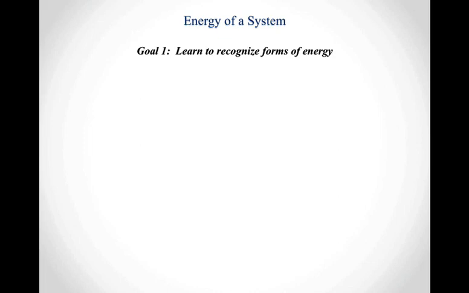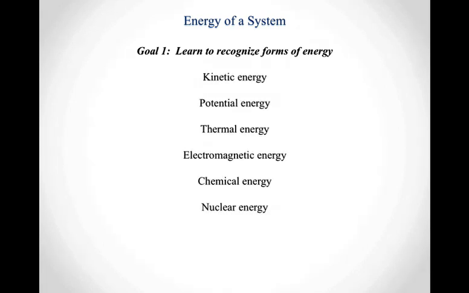So when we first started talking about energy, we said there were a couple goals that we have. The first is learning to recognize forms of energy. At this point in the course, we've talked about kinetic energy. We've now introduced potential energy. Later in the course, we'll talk about thermal energy. There are other courses where you might talk about electromagnetic energy or chemical energy or nuclear energy. But right now for us, we're going to focus on these first two, kinetic energy and potential energy.